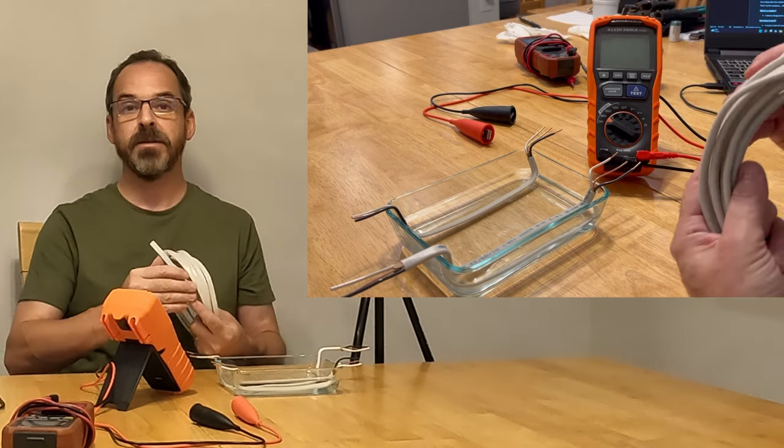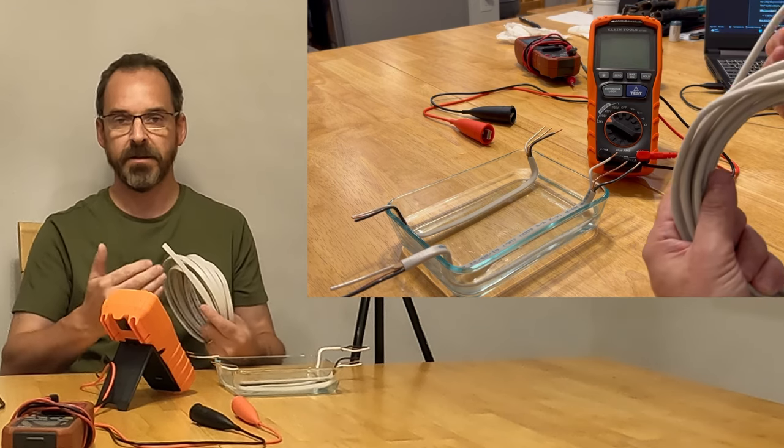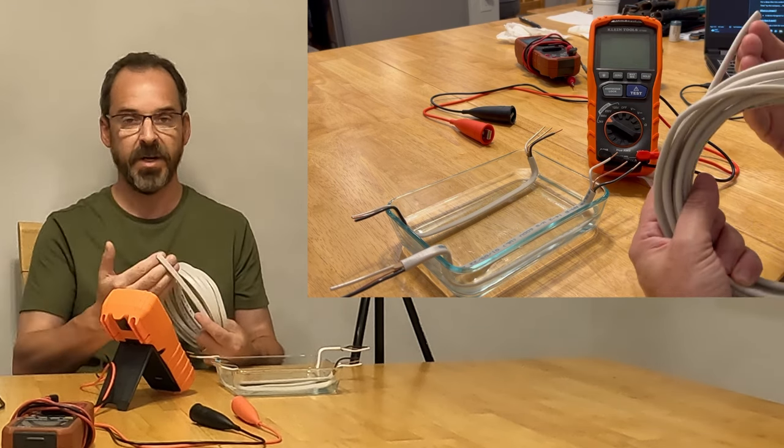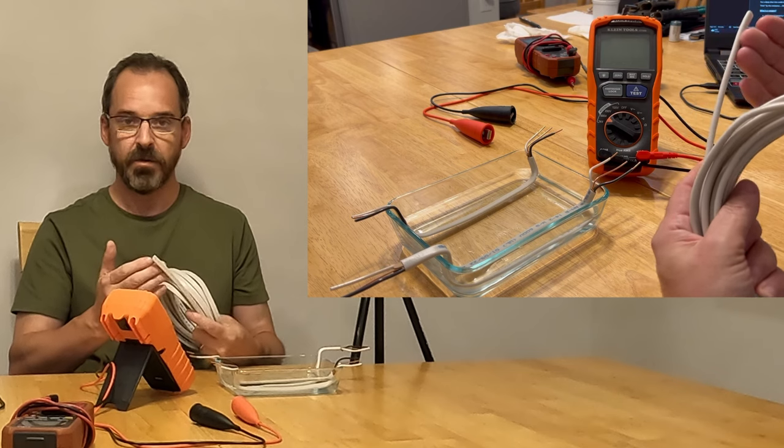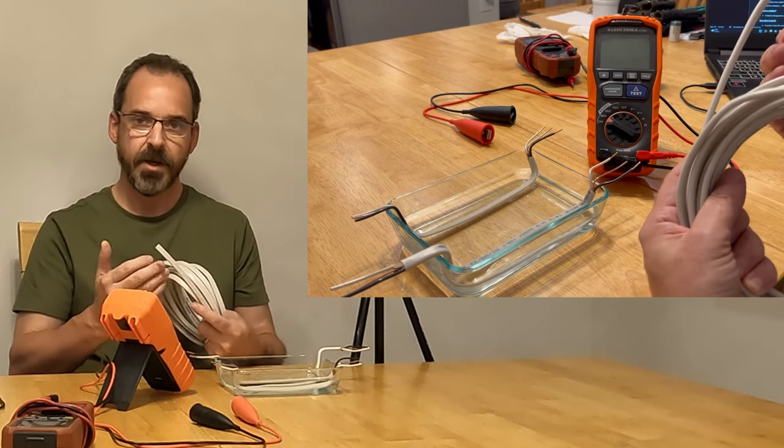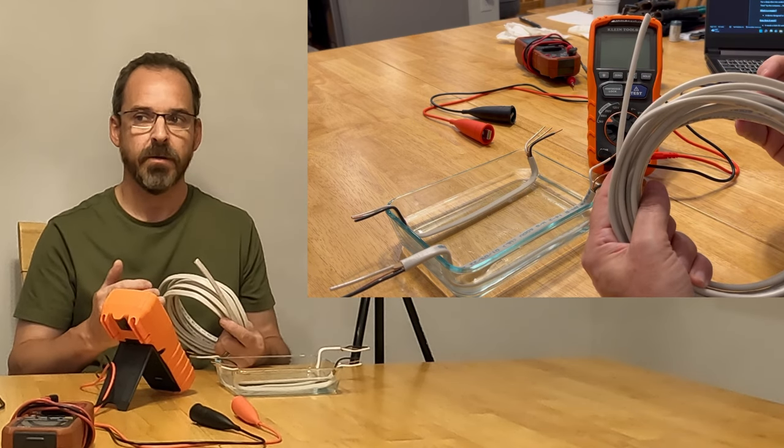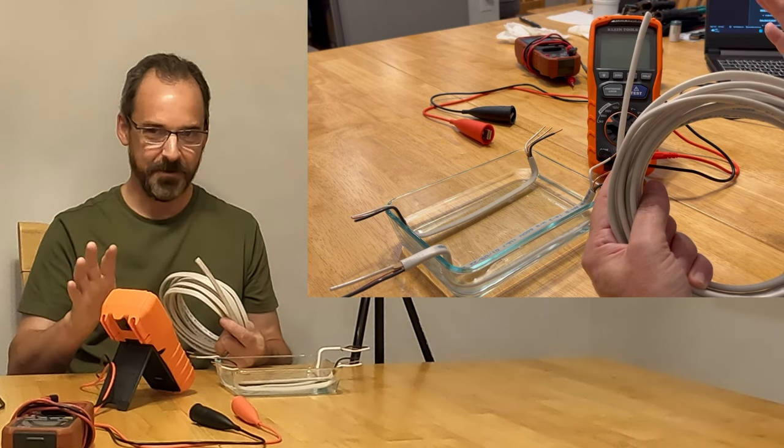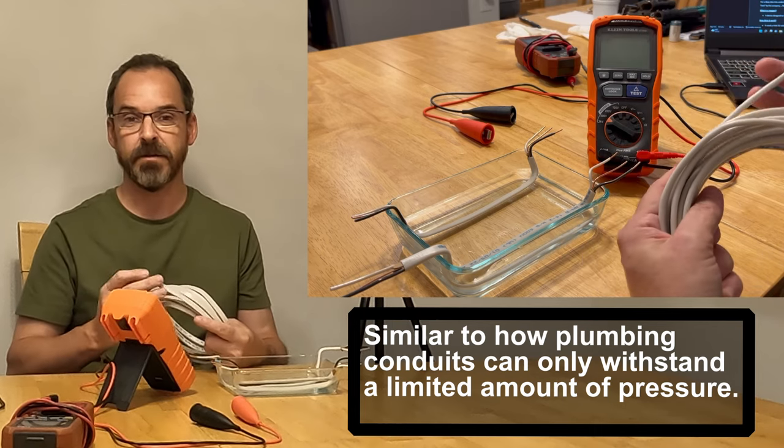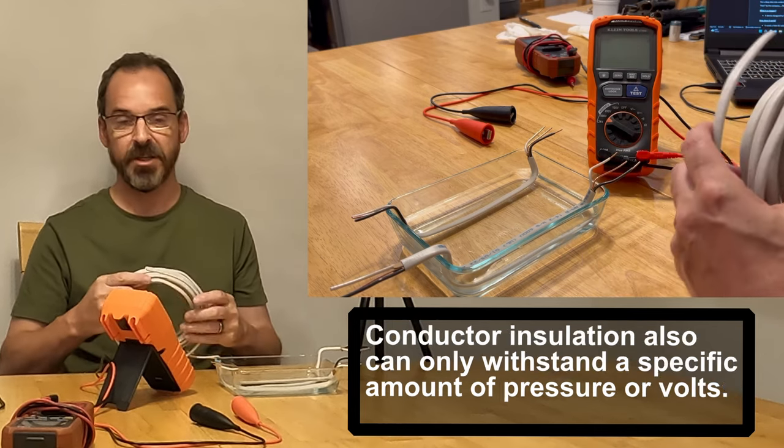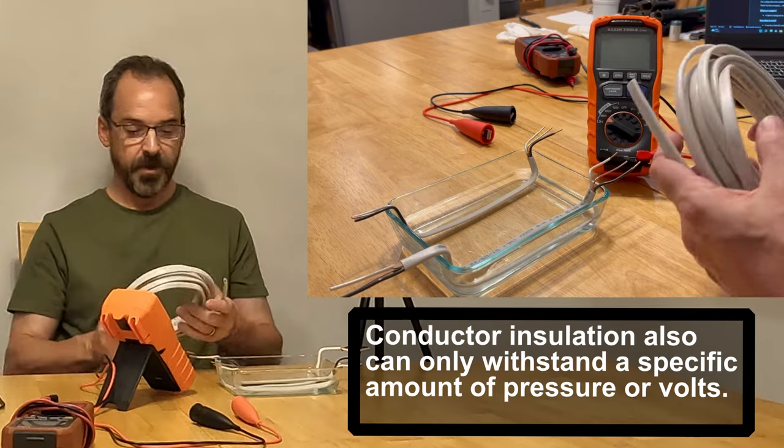What this tester won't be able to do is to test the value of the insulation between two insulators. We understand that insulators prevent current from flowing from the conductor to other surfaces. That's the reason conductors are insulated. That's what prevents short circuits between them when they're running right against each other, is that this insulation is designed with a certain value to withstand current leakage through it up to a certain voltage. There's really no such thing as a pure, well, I'm no scientist. From what I understand, in layman's terms anyway, there's really no such thing as a pure resistor, as an absolute resistor. You give anything enough voltage, the electrons will be released, electrons will move through it.